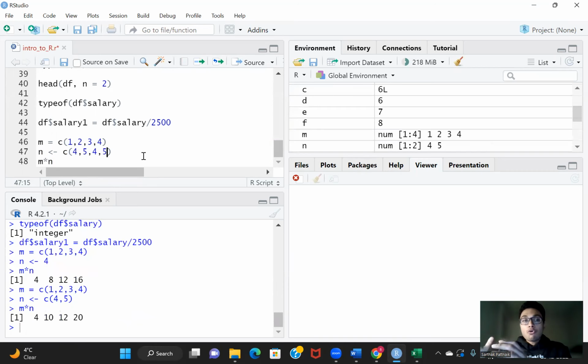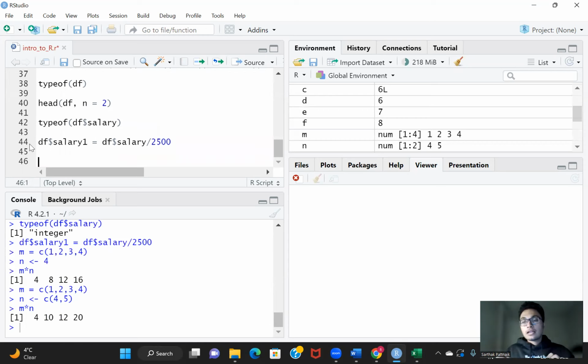And if there had been more elements in m, it would have kept replicating like this. So you get the fundamental idea that whenever there is a difference in length and there is a mathematical operation, the variable of smaller length gets replicated one by one to cover up that length.